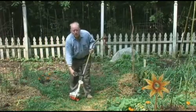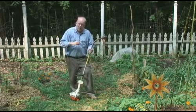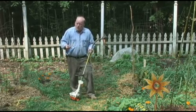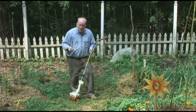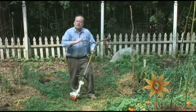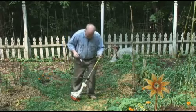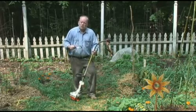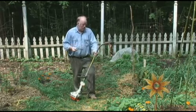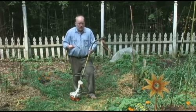Okay, we got a little bit of machinery to take care of our weeds. Weed whacking is an effective technique, just taking a plant's top growth off, and continually taking that top growth off will kill perennial weeds, even if it's Japanese knotweed. Whatever weeds you're dealing with, poison ivy, anything, keep cutting it off weekly, and it's eventually going to die back. One word of wisdom for any garden tool, whether it's a weed whacker or a shovel: buy the best one that you can afford. I've probably been through 5 or 6 of these cheap ones, and I finally got a good one. It's lasted me for years.